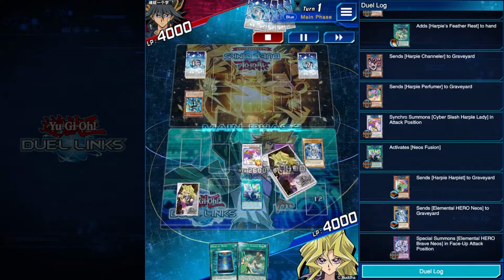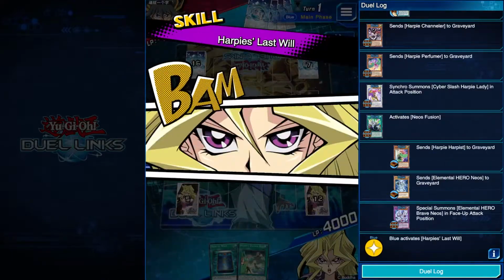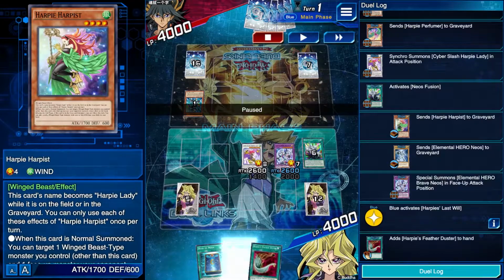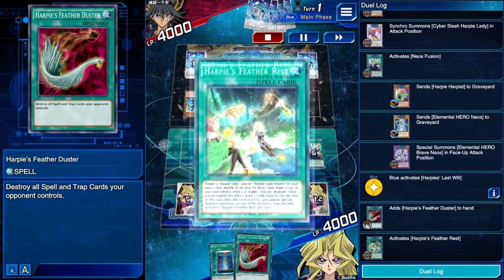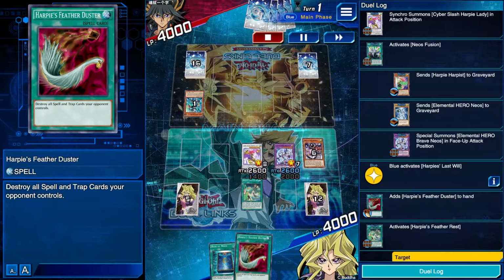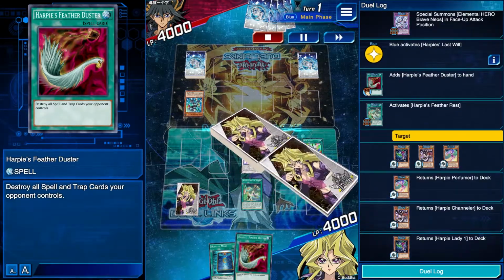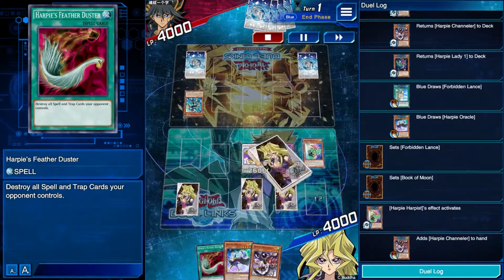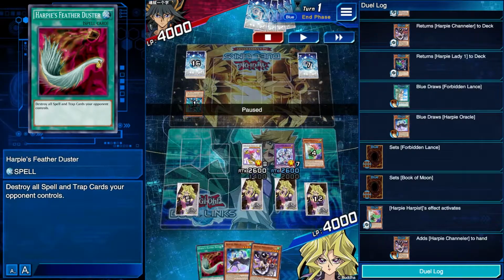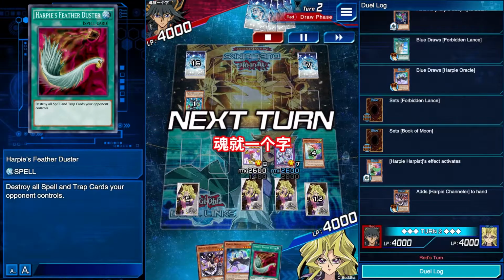Now, since I have that and the Harpy's Feather Rest, I throw my Harpy Harpist into the grave. I'm able to get my Harpy's Feather Duster from the skill. I use my Feather Rest, and I can actually leave Harpist in the graveyard now. Which also grants me a search at the end phase. So going into his main phase, I'm at +2. That's really good card advantage.